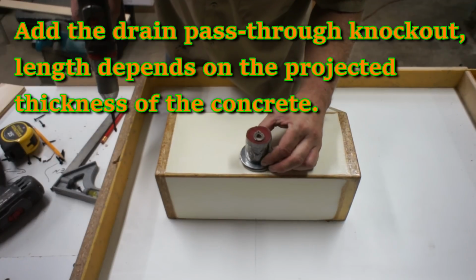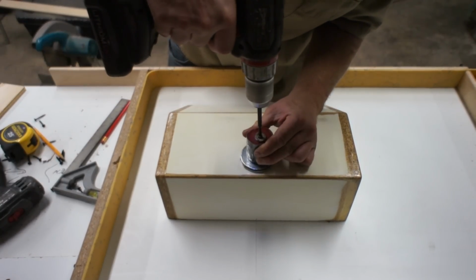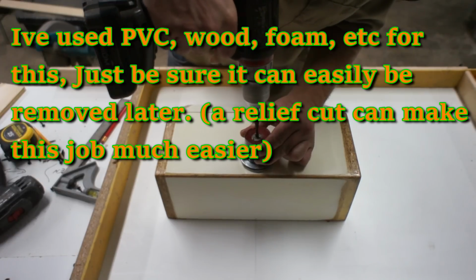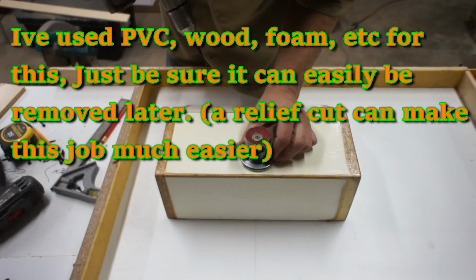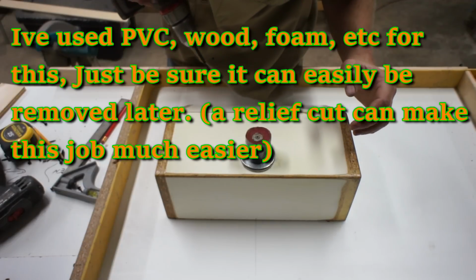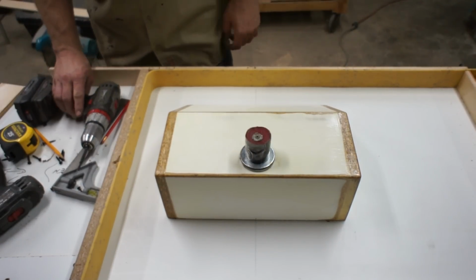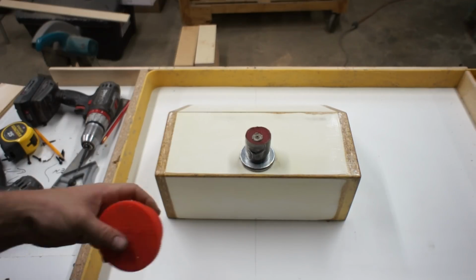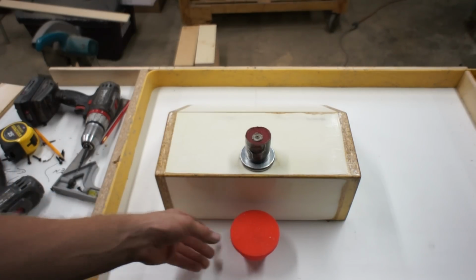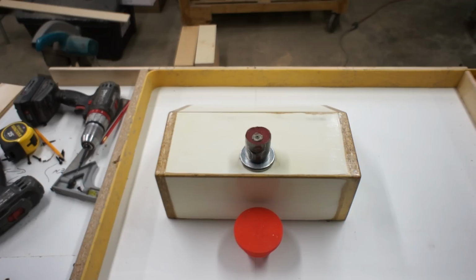This is a rubber knockout for the drain pass-through. A variety of things can be used for this task. I've used PVC, pieces of wood, conduit, all kinds of things. The important part is to make sure that they can be removed once the concrete is dry. Now this sink does not get an overflow drain. If your sink requires an overflow drain, 3/8 flexible copper tubing works really well.